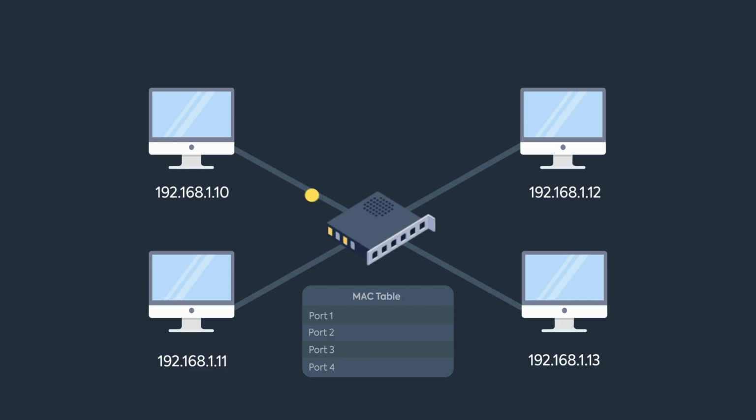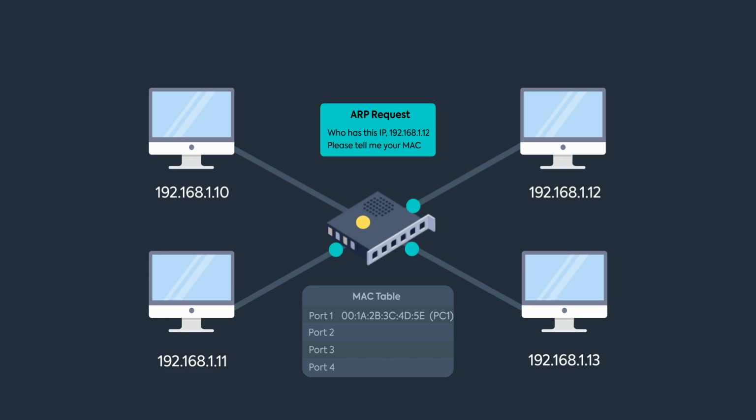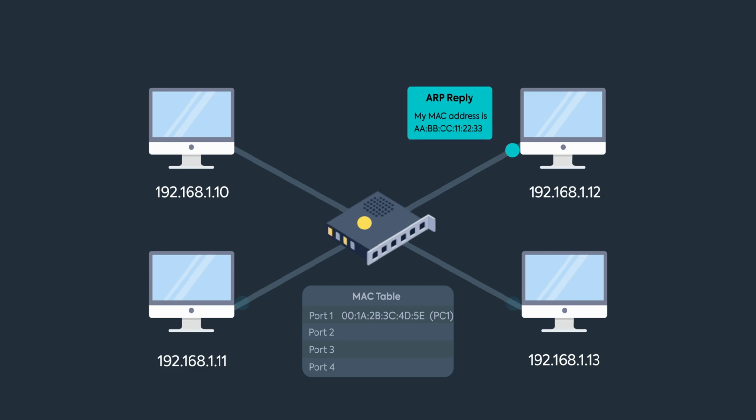It sends that packet to the switch, and if you remember, switches work on layer 2 of the OSI model, which means it forwards the packet based on the MAC address, not the IP address. Initially, the switch has no idea what the MAC address of PCB is, so it sends out an ARP broadcast to all the devices, and PCB responds back with its MAC address. The switch updates its MAC table and forwards the packet.